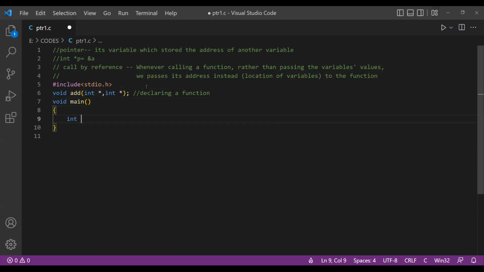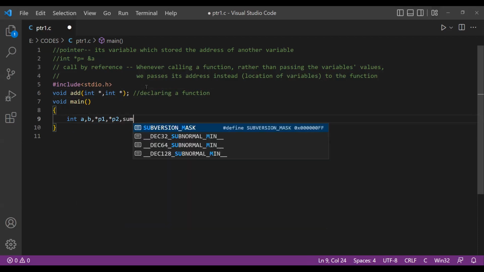So we need to take the input from the user. We need two numbers, right? So we consider two variables called a, b. And as we are dealing with pointers, we need to take two pointers called p1 and p2 to store the addresses of the two variables a and b respectively. We also need to store the summation of these two variables.